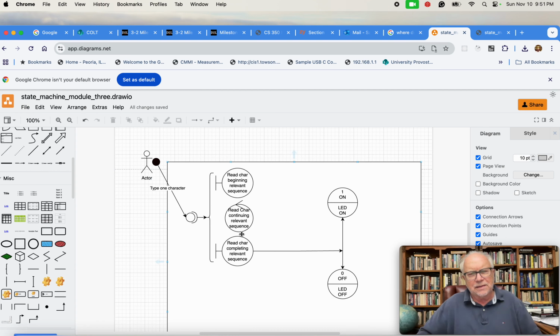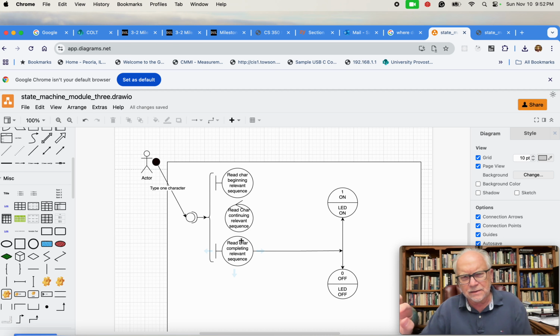You may want to do something a little more sophisticated, but basically what we're going to be doing when we actually modify the code for this week is we're going to be reading one character at a time, and we're going to be looking to see if the character we just read is part of one of two sequences of characters.